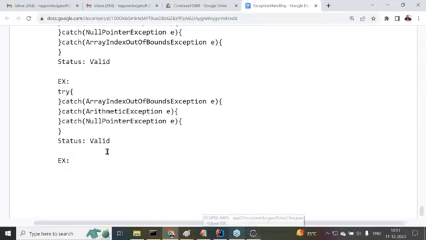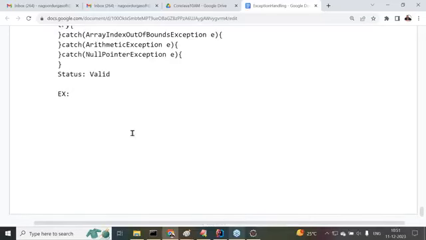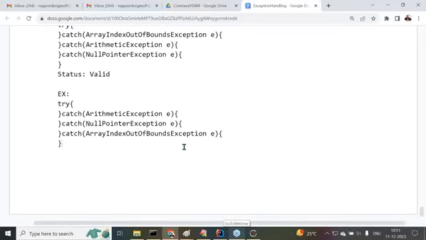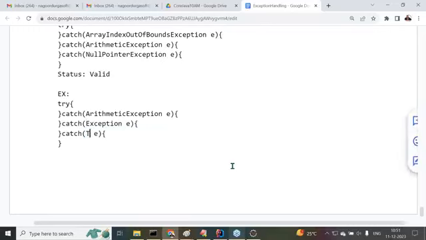Okay, same content here I provided, but observe carefully. Arithmetic exception is a class. Next one is exception, another class. Next one is throwable. Check this now. Arithmetic exception is a subclass to the exception. Exception is a subclass to the throwable. So all the exception classes are provided as per the inheritance increasing order or not?